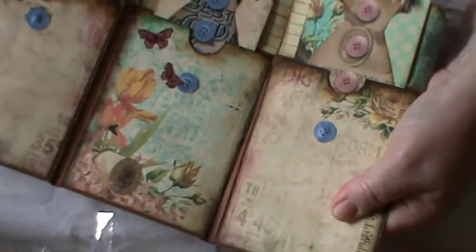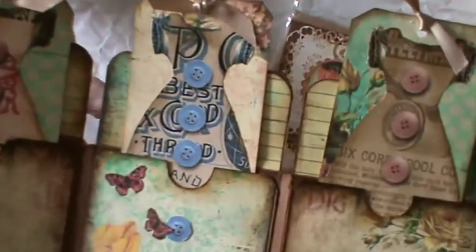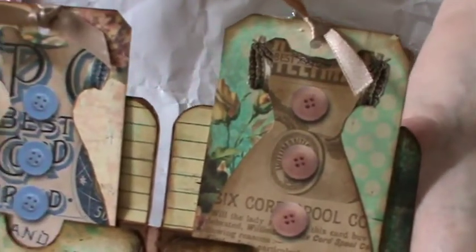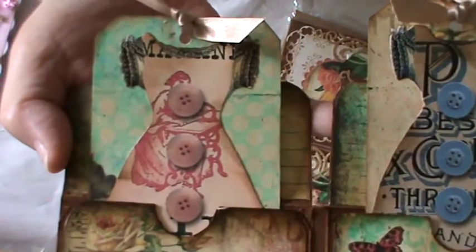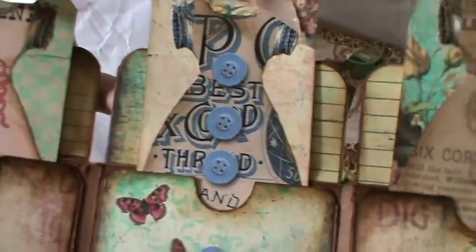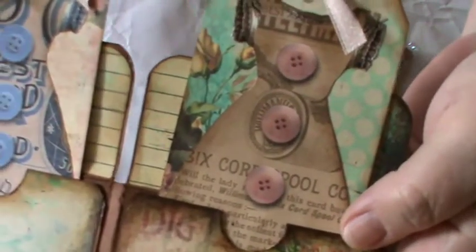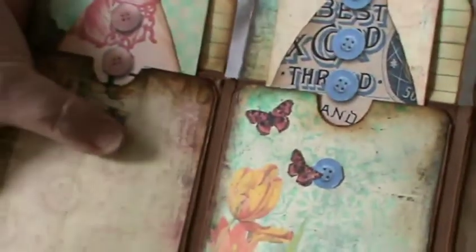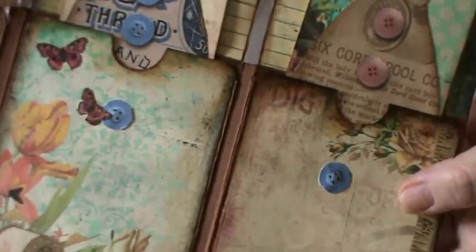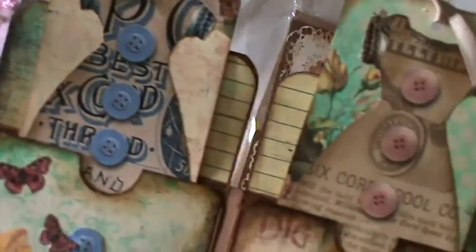cutouts and fussy cutout images, these dresses, out of the paper and utilised buttons down through the front, as I'm hoping you can see if I run them slowly across the camera. You can just make out the differences, pinks and blues. The buttons are absolutely part of the design work, but they actually look as if they've been placed on afterwards. And then Rose has used butterflies and button tops to cover the front facing of the little magnets, which is a brilliant idea and in keeping with the tags that are in the pockets.